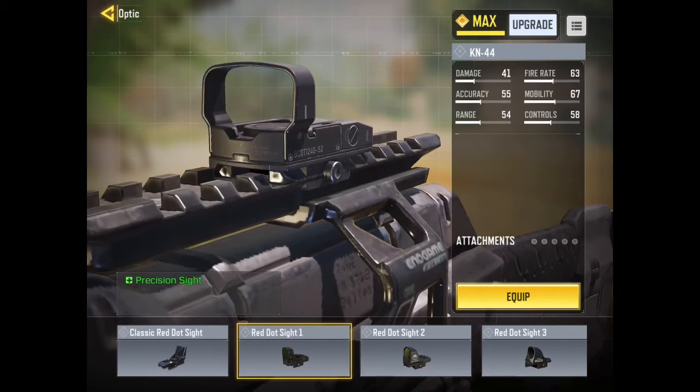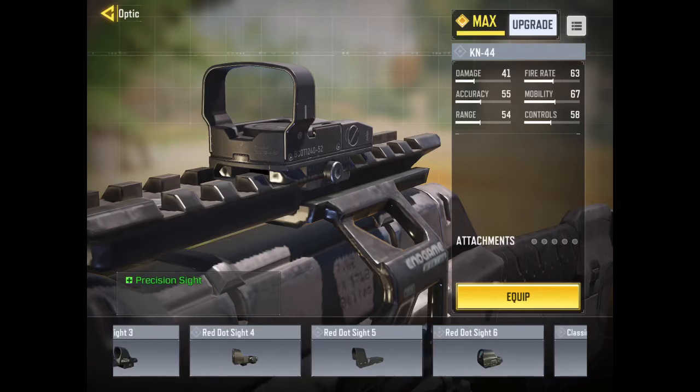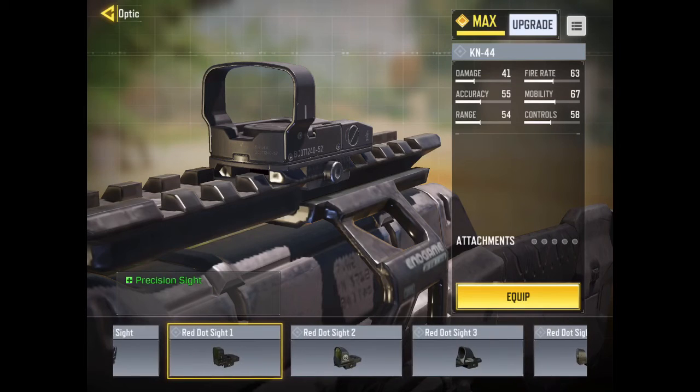Alright, coming in number three, I have pretty much any sight. This is very useful, especially for me when I'm trying to go for headshot kills, because it's a lot easier to see where the head is and where to aim when you're using a red dot sight, or really any sight. But I personally think red dot sights are the best because they're the smallest, most open. I personally like red dot sight one, but I think all the red dot sights are very good. I think it's a very good attachment, especially when you're going for headshots.